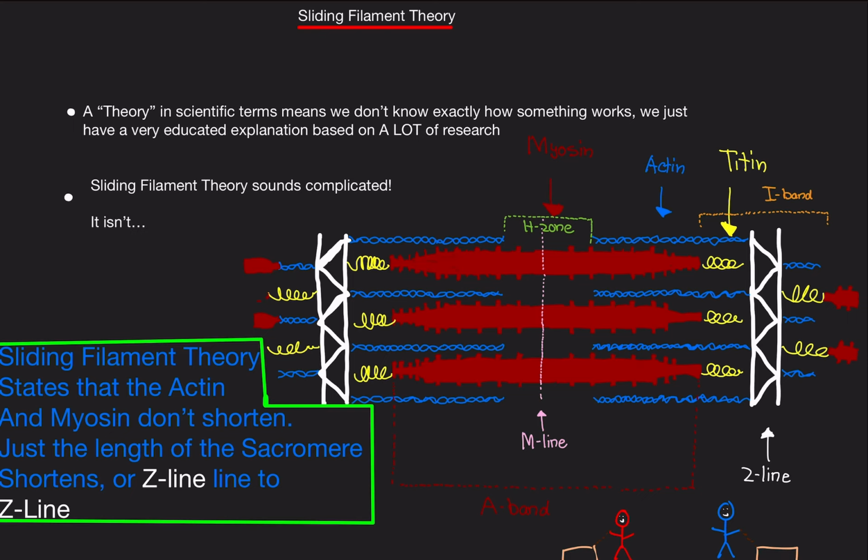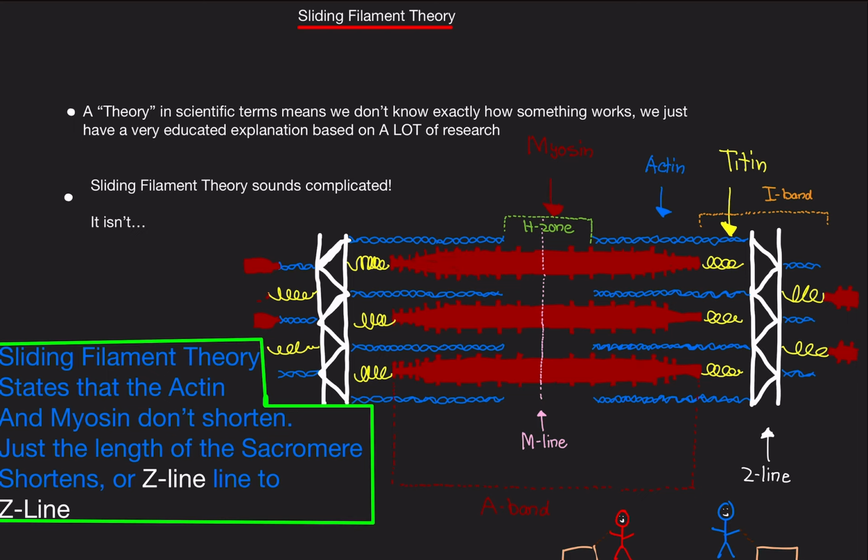So evolution. Evolution, as we learned in school, has to do with natural selection. We don't actually know for sure how evolution happens. We just have a very good idea that it's natural selection, based on evidence and research. Another thing is earthquakes. You've probably heard of tectonic plates before, and they're what cause earthquakes. As well, we don't know for sure, but we have a really good idea that's how it is, based on research and evidence we've collected over the years.